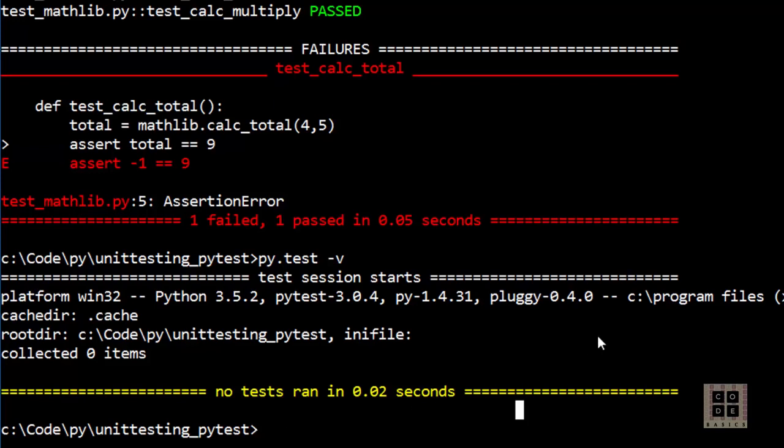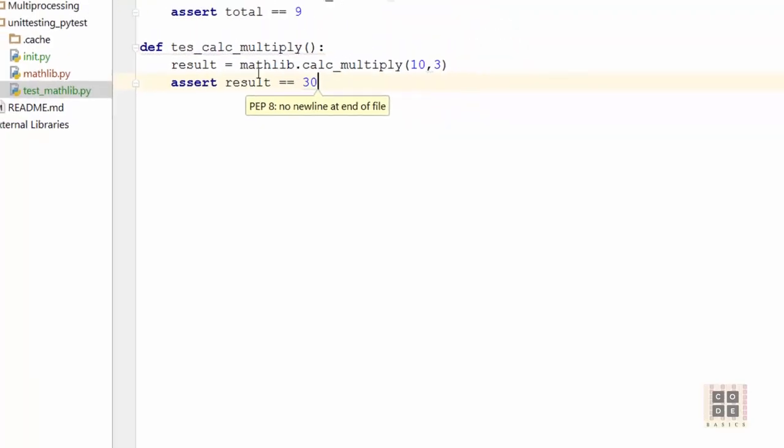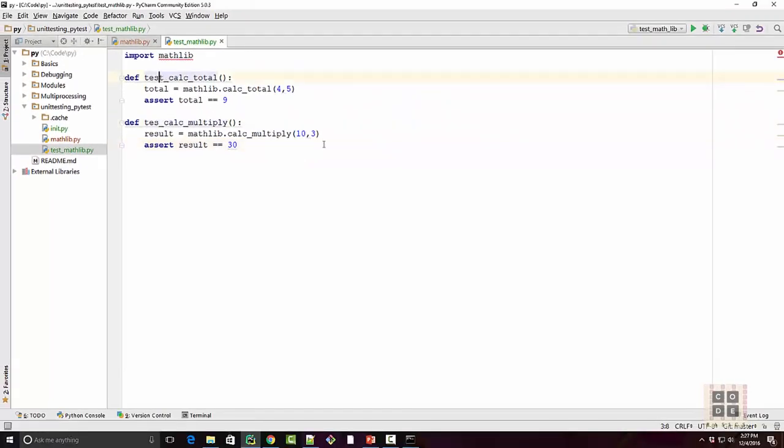Now test_ is not the only rule. There are some other rules also. I'm not aware of all those rules. You can just Google pytest test discovery rules and it will list all the rules. There are certain other, I think, suffixes or file extensions that you can use. You don't need to use only test_, but I find this very convenient. That's why I'm using it.